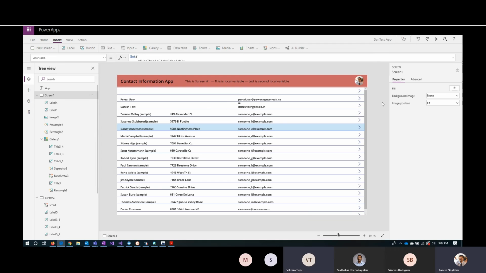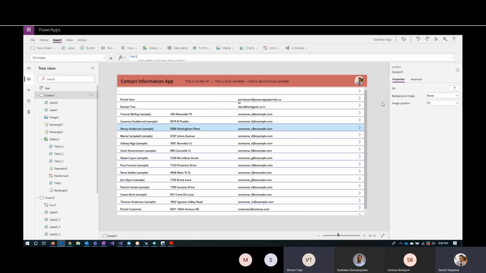So the security role, whatever user is logging in, he is logging in as himself, and if he has rights, say I'm able to see as a system admin, I'm able to see 100 records. If Sudhakar logs in and Sudhakar is a regular user and he can only see say 5 records, then he will only see 5 records from the Canvas app as well.